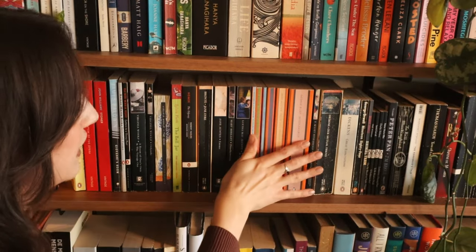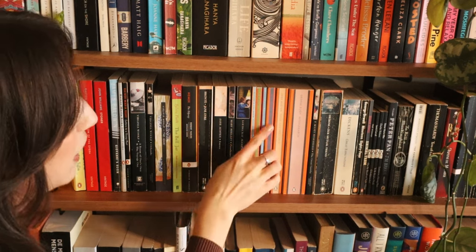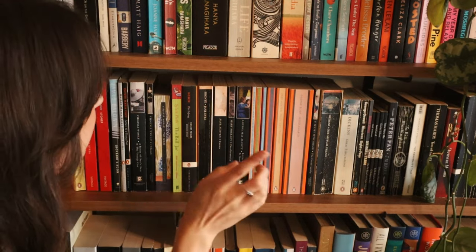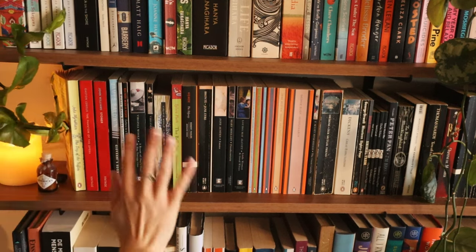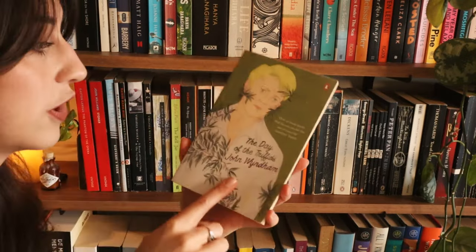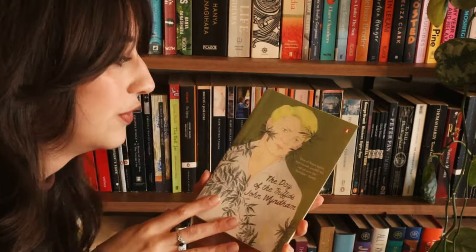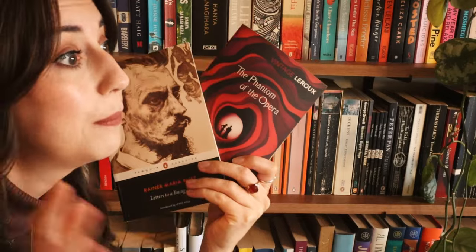And back here lots of classics written by female authors: Jane Austen, George Eliot, and these pretty Penguin editions — Mary Shelley, more Jane Austen, Charlotte Brontë, Sylvia Plath, Virginia Woolf, and more famous classics. One not by a female author but very very good is The Day of the Triffids — super cool dystopian book, highly recommend. And some other favorites: The Phantom of the Opera and Letters to a Young Poet — absolutely amazing.